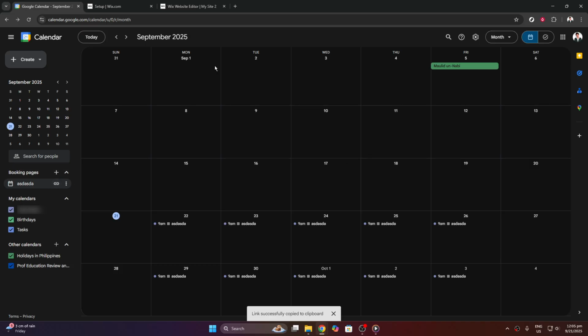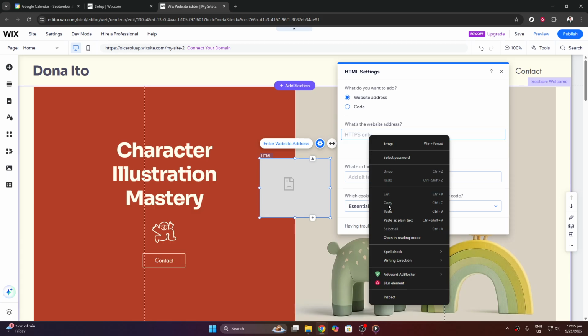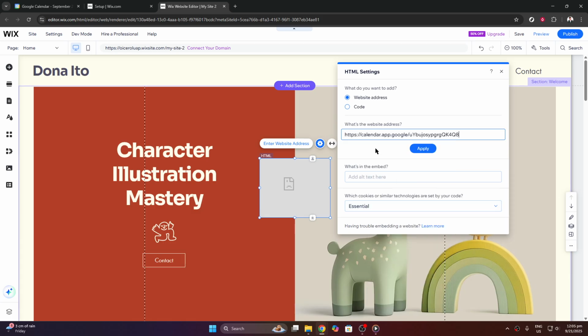Now it's time to either type in or paste the address of the website or feature you're looking to embed. Make sure the URL is accurate, as any errors here can lead to broken links or features not performing as expected. Accuracy is key to ensure everything functions smoothly once applied.